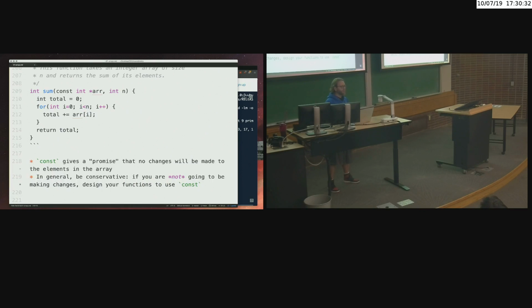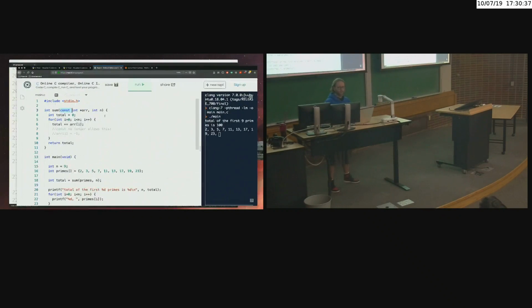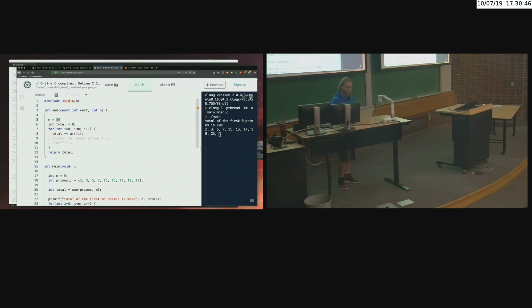Right? Now, this is only an issue that's just come up just now. Why weren't we bringing up this issue before when we first talked about functions? For example, n. What if I change that to 50 here? Or yeah, let's go 50. Right? Could I put a const in front of that? Well, I could. I think that it'll enforce that. But we never covered that. Why? How is n being passed? Remember, there's one of two ways that an element can be passed to a function. By reference or by value. Right? Which one is this one for n?